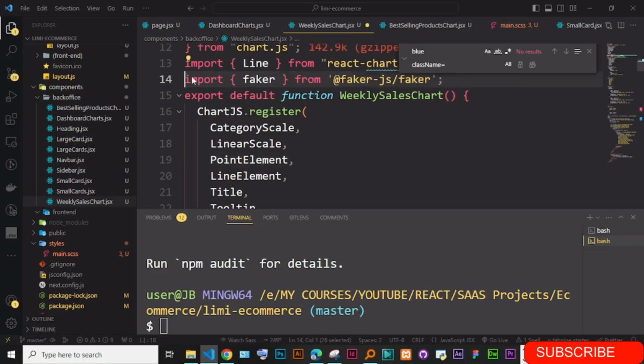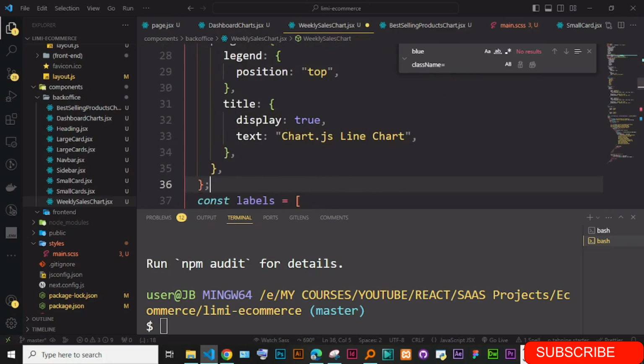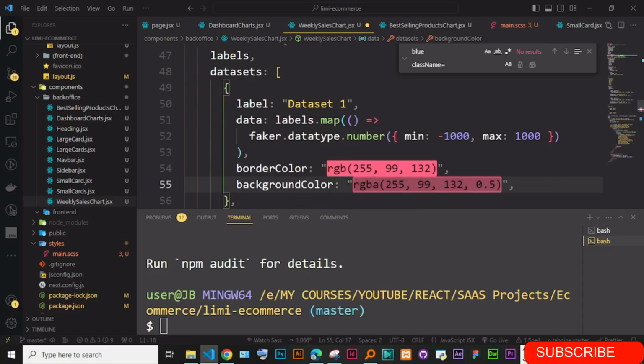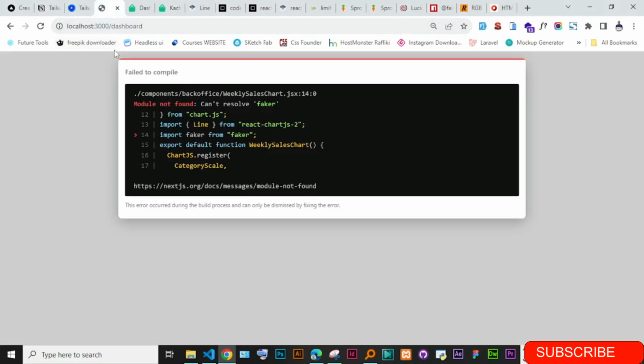Here we just add this, and let's hope that it works the same way, how it generates datatype.number. I don't know. If it fails, then we shall see the way forward. We will just put an array.